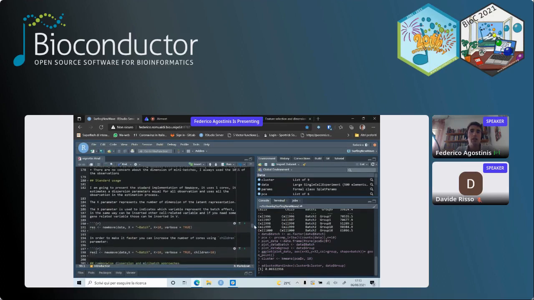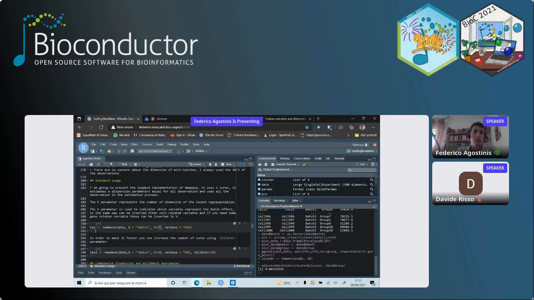First of all, we are going to see the basic implementation of NewWave. So let's see the parameters of the function. Data is our single cell experiment. In the X parameter, you set the name of the batch variable that is stored in the colData of the data.